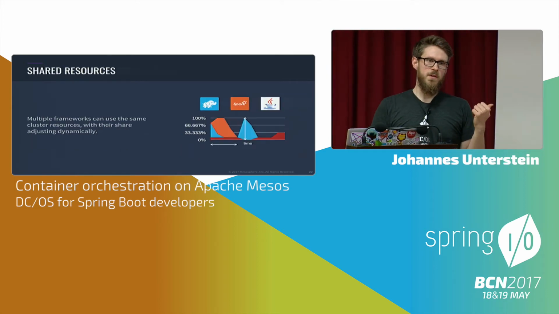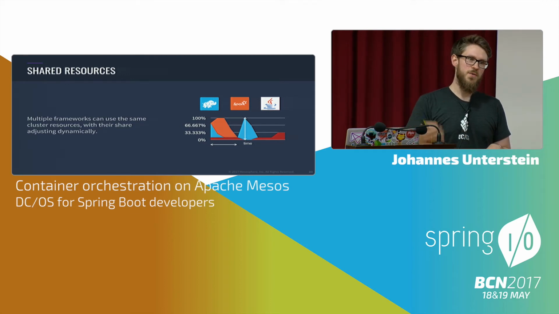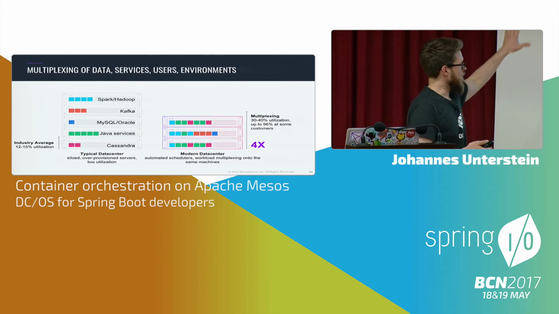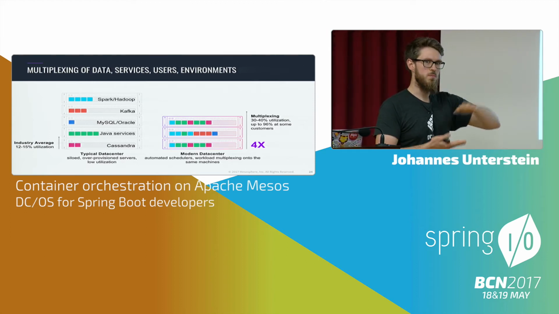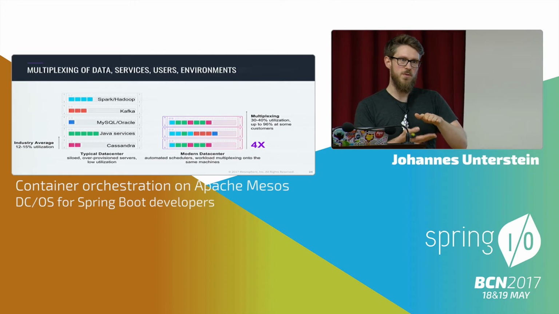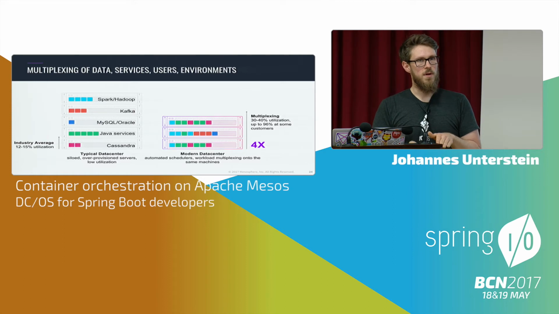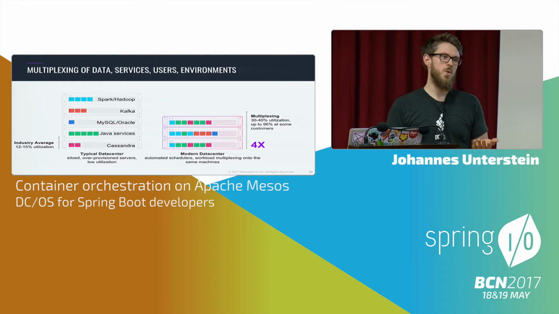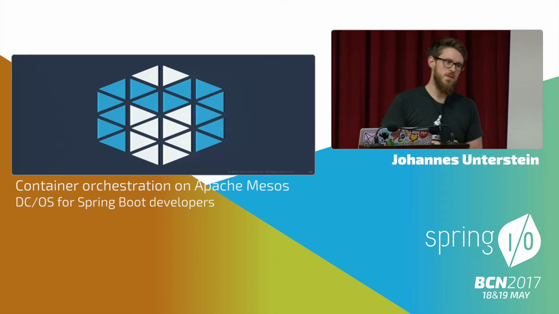You probably want to have something like this, to run everything on one resource pool, on one cluster, and share resources dynamically. So we see the old world having static partitioning, but you want to mix that. You want to shuffle around and be able to dynamically start and stop every part of your application, database, big data, fast data streaming stuff together with microservices, and you actually don't care where to start as long as everything's running. And this is the point where Apache Mesos comes into the game.